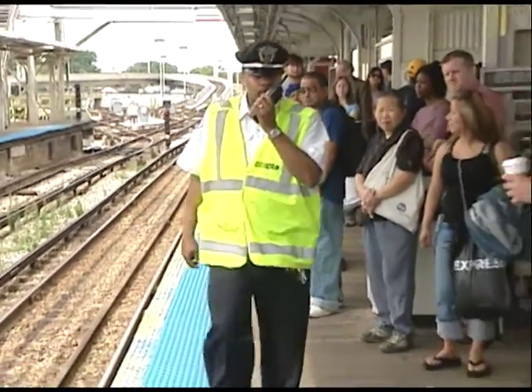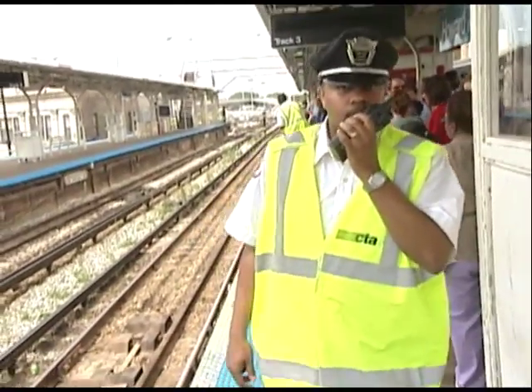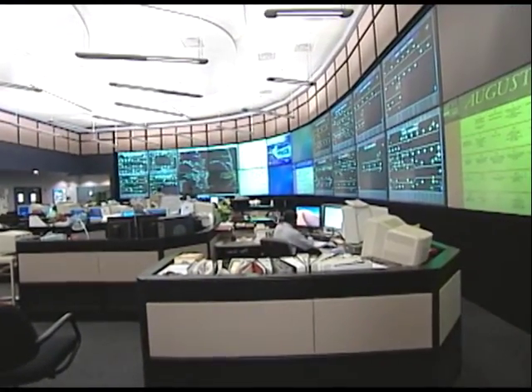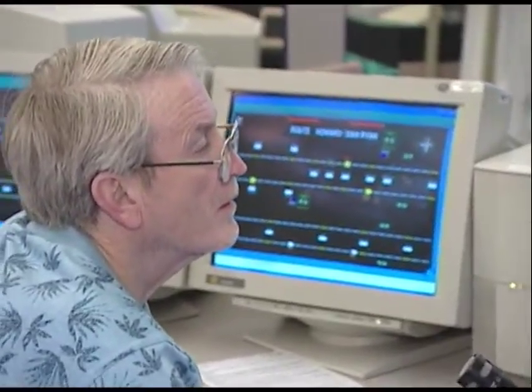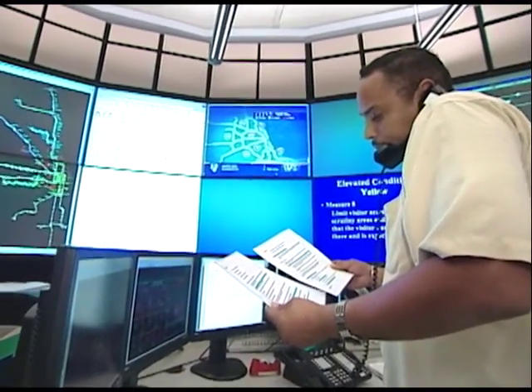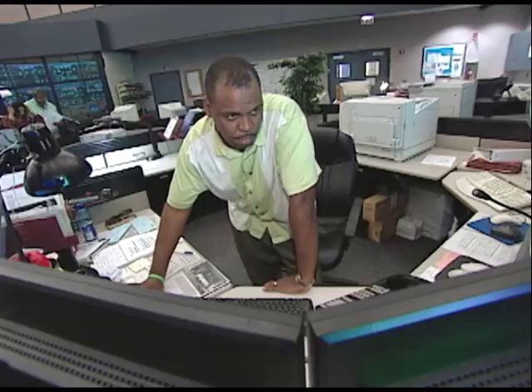If you're at a rail station, a customer assistant or security guard is on duty at times that service operates, trained to assist customers if a station needs to be cleared. In his role as vice president of CTA security, former FBI agent Pat Daly also oversees the control center, which is the hub of CTA communications. The control center operates 24 hours a day, seven days a week, and is the CTA's direct link to the city's 911 center. All these people are veteran CTA employees — they have to find out exactly what the emergency is, because not all things may be emergencies. Once they get the facts, they find the solution to the problem.